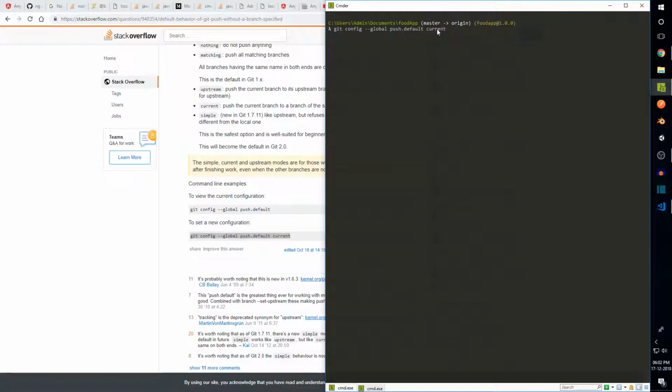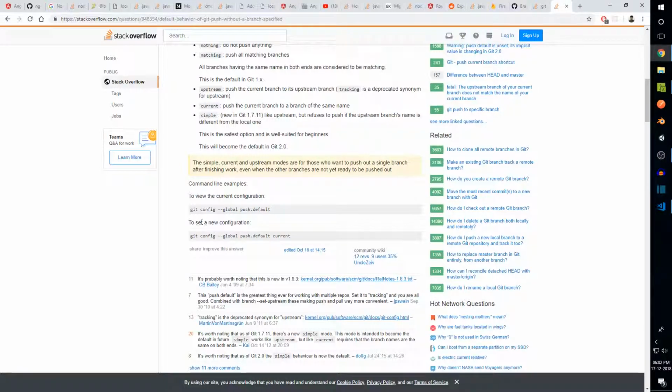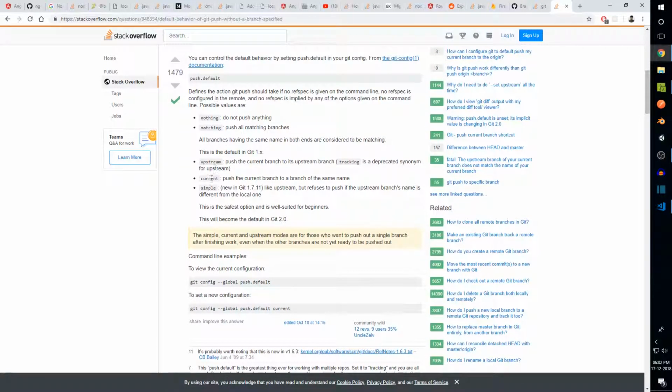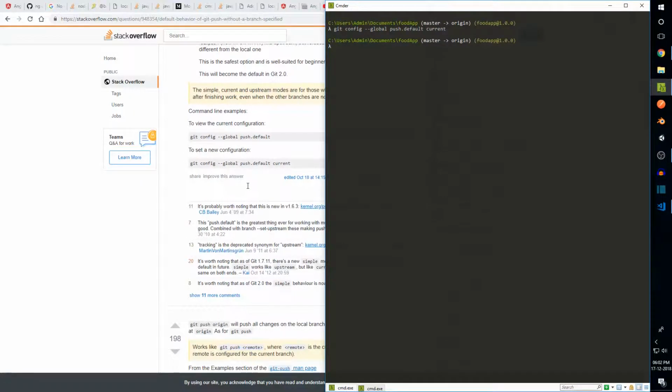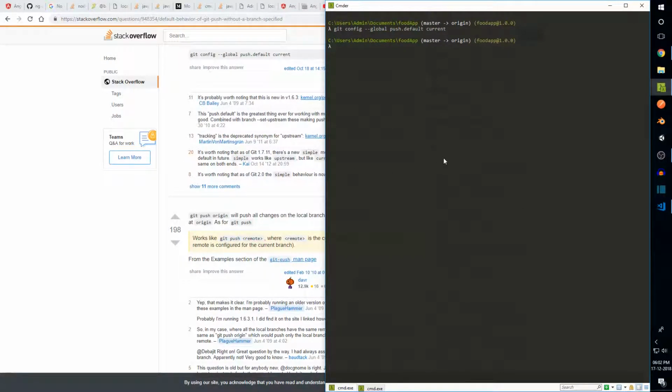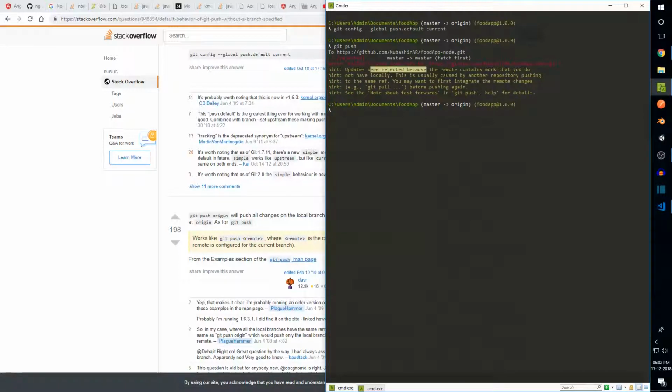What does it say? It says --global. So I'm just configuring, just like my name and email address, I can configure the default for push. So it just says push.default and then current stands for the current branch. Okay, so I'll do git push, and it grabs the current branch and it pushes it to the branch on remote with the same name.